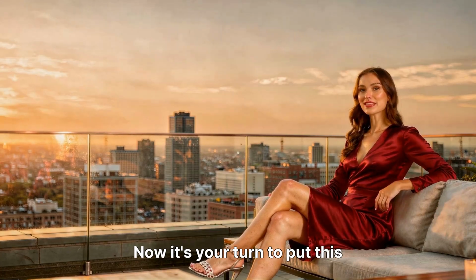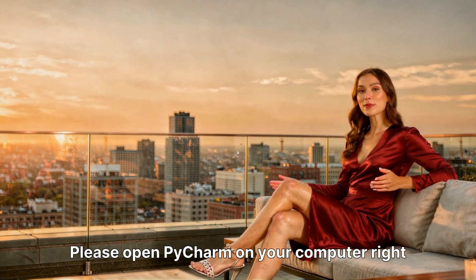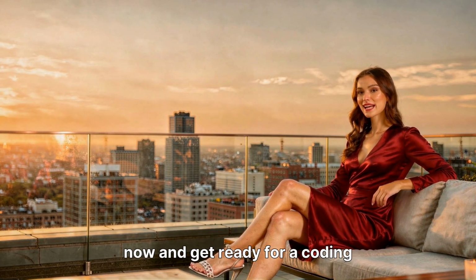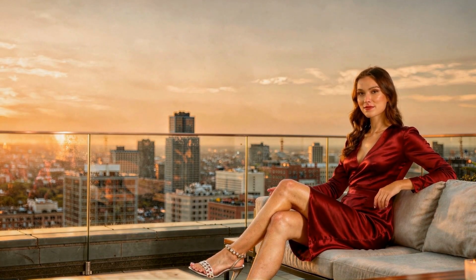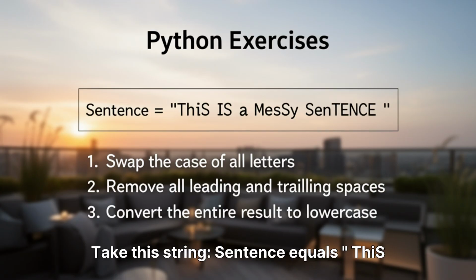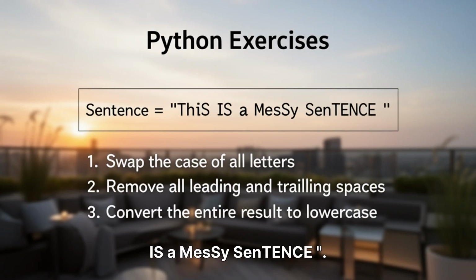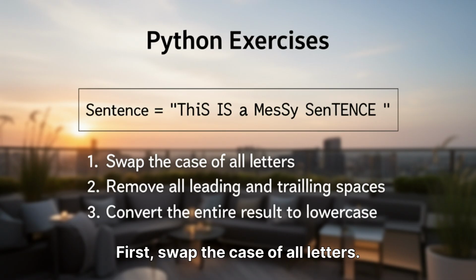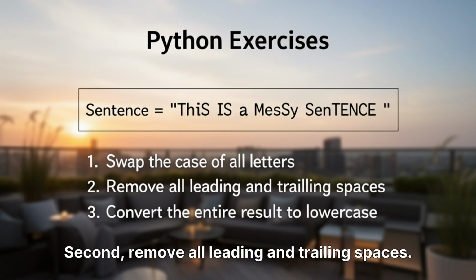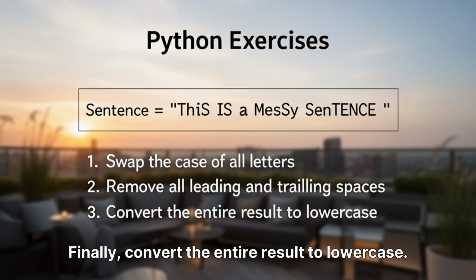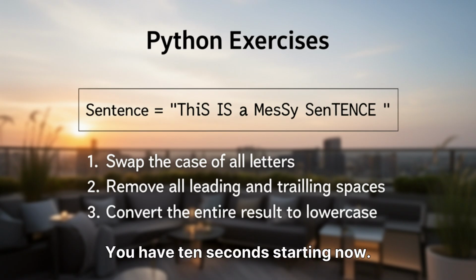Now it's your turn to put this into practice. Please open PyCharm on your computer right now and get ready for a coding exercise. Take this string: sentence equals "this is a messy sentence". First, swap the case of all letters. Second, remove all leading and trailing spaces. Finally, convert the entire result to lowercase. You have 10 seconds starting now.